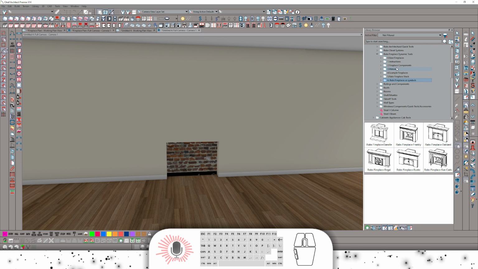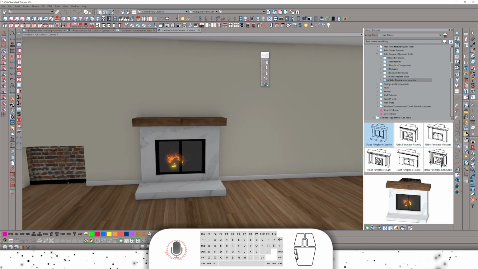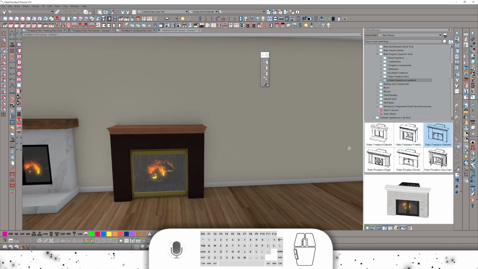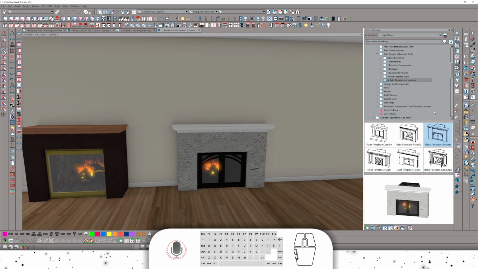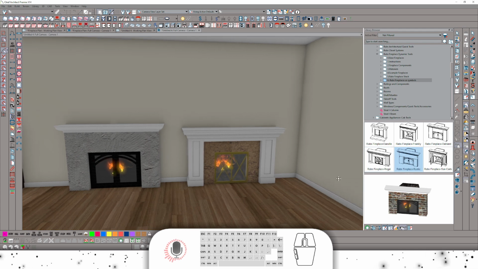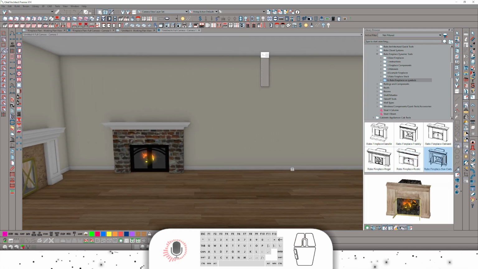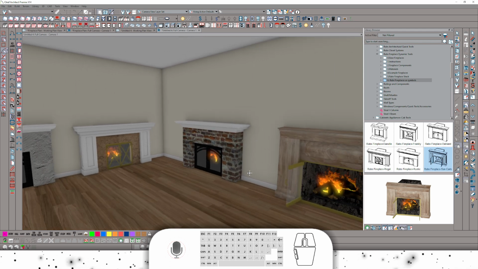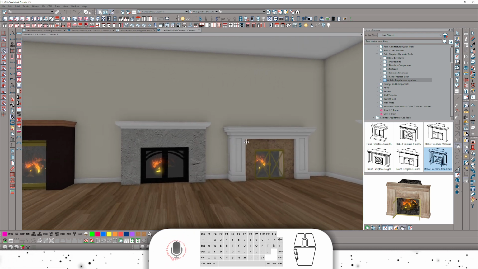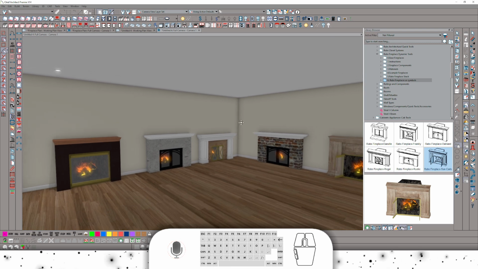So I've got Rab's fireplaces as symbols, and we're going to place a couple of these. I'm including 6 of these fireplaces in this pack. So all very good looking fireplaces. Keep in mind a bunch of different styles of fireplaces, so you can always change the materials on these and get a number of other different fireplaces out of these tools. All of these fireplaces were built from a dynamic set of tools that I have for sale. We're going to take a look at that in just a second.